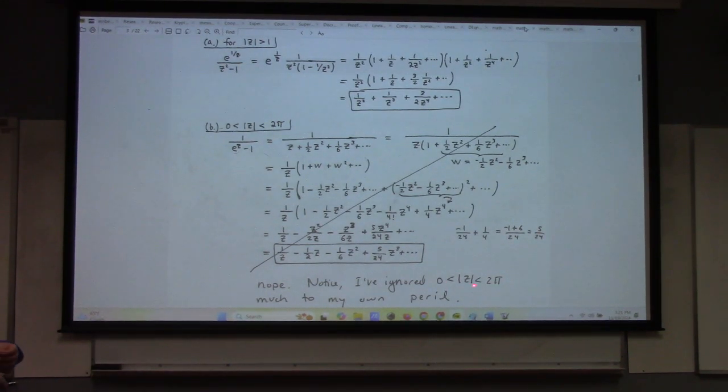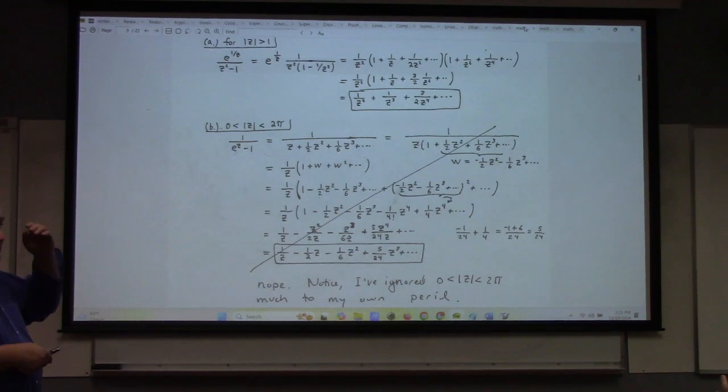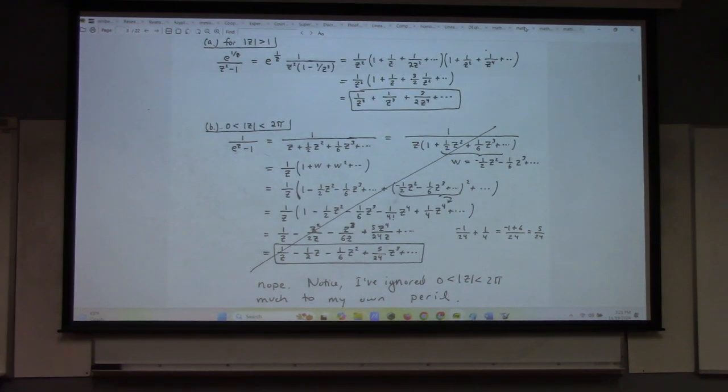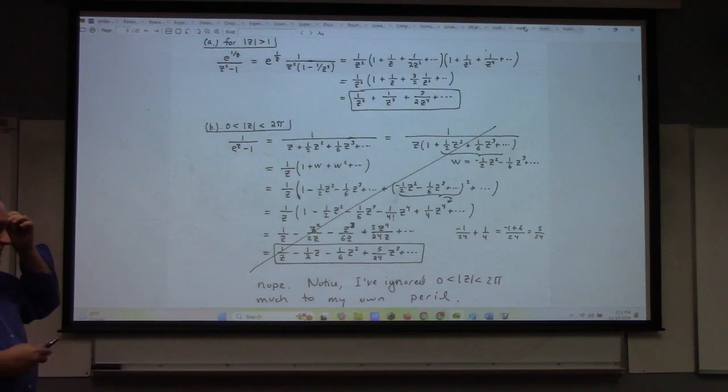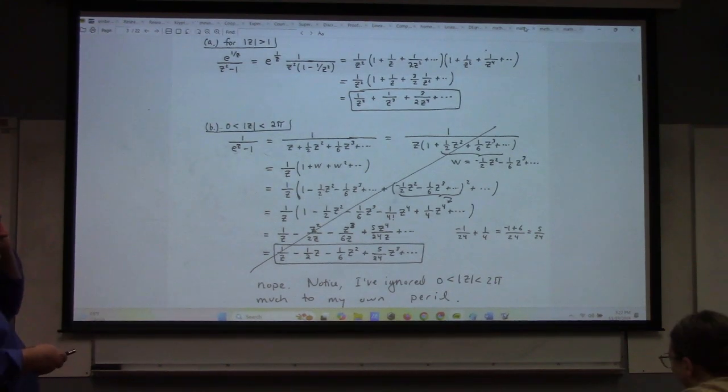modulus is between 0 and 2 pi, which matters, of course, because this thing has singularities at 2 pi i multiples of the integers, because e to the 2 pi i is 1, e to the 4 pi i is 1, e to the 6 pi i is 1, e to the minus 2 pi i is 1, right? That's why this is here, because past that you've got other singularities and you start getting different Laurent expansions on those other annuli. There's countably many different Laurent expansions for this as you go out from the origin, each on an annulus that goes from the last 2 pi multiple, whatever.